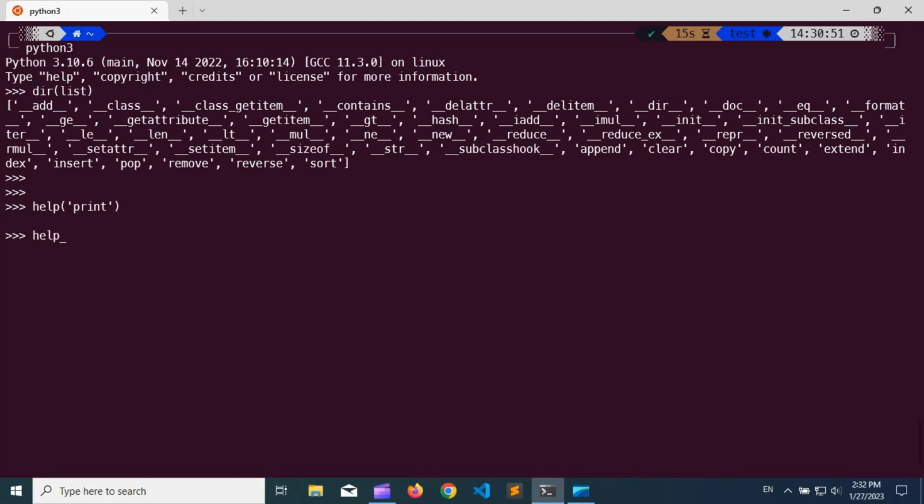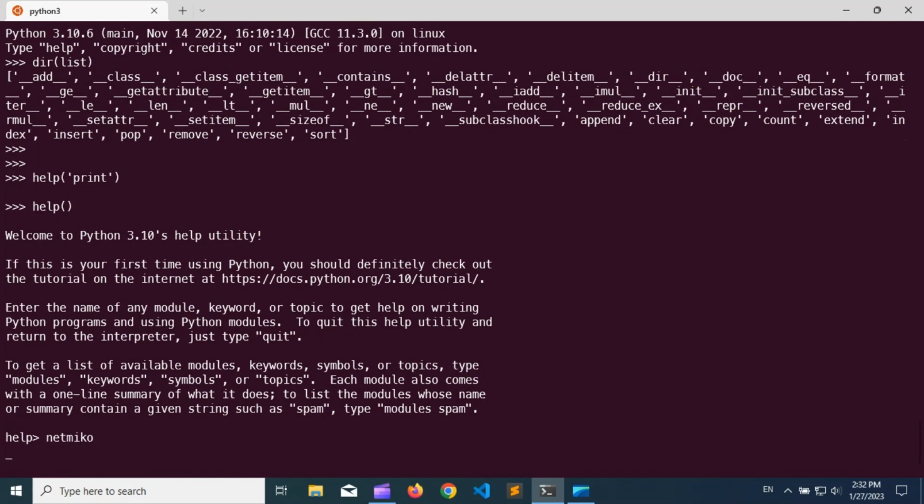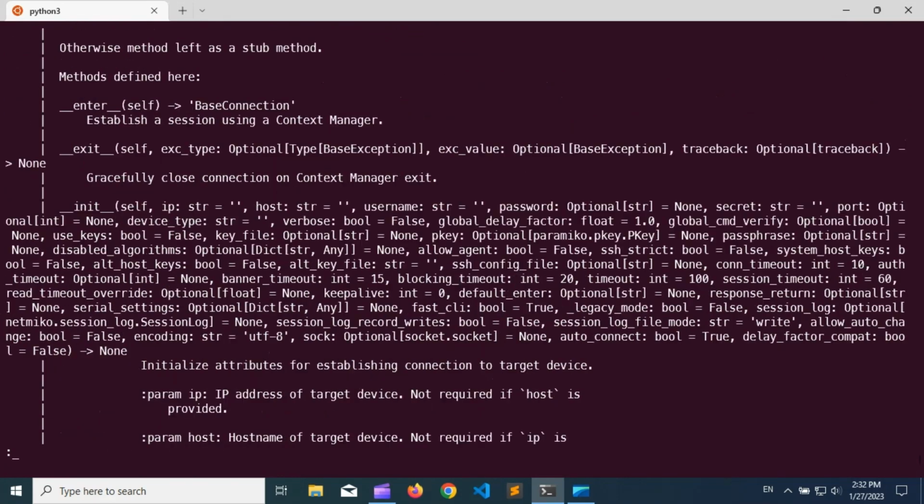If the help function is passed without an argument, then the interactive help utility starts up on the console. Now you can check the documentation of modules, functions, classes, and keywords.